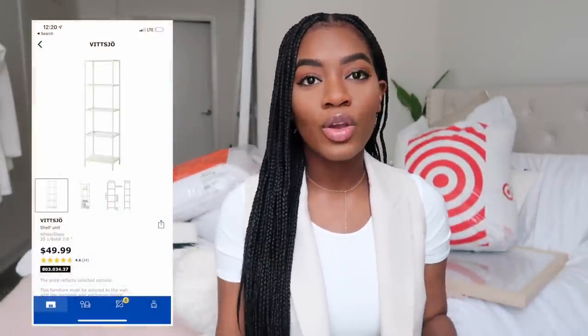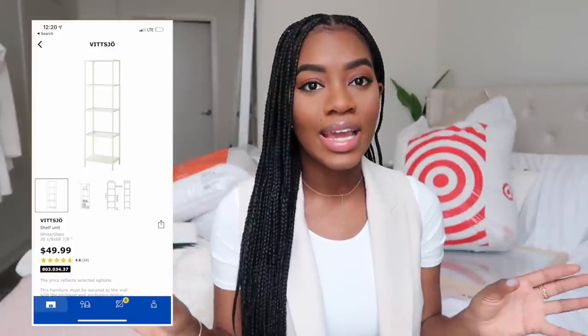I'm excited for that. And then I also got a shelving unit, which I think is going to look very nice with some trinkets and plants on it. I think that's going to look very adorable, so I'll put a picture of that on the screen also. I got some additional stuff, but I'll show you once it arrives. It's supposed to come today between 1 and 6. But I also went to Target to pick up some additional decor pieces.